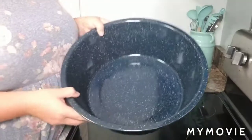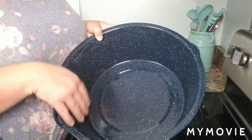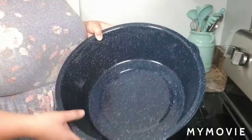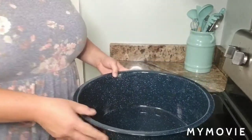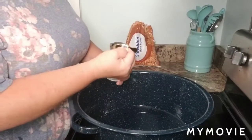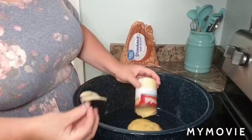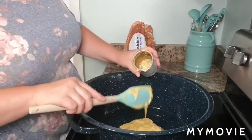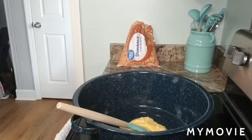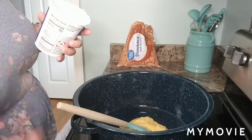We're going to start with a big bowl. Now I like to use this dish pan just because once I put my hash browns in here, it's kind of hard to mix when you've got a smaller bowl. So I'm going to use this. You're going to need a can of cream of chicken soup. You also need to go ahead and preheat your oven to 350 degrees.